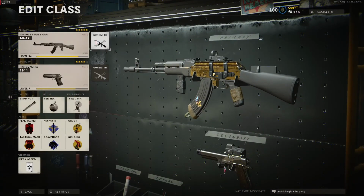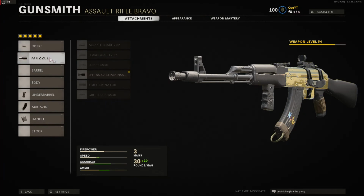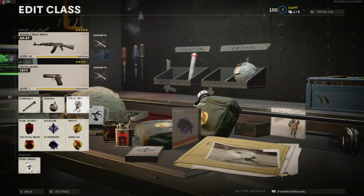Alright, this is my AK-47 class. I have the Microflex LED, the Spetsnaz Compensator, the Spetsnaz Speed Grip with the 50 round fast mag, and the GRU Elastic Wrap. With this gun I was able to slay out, and you guys are about to see that in this montage right now.